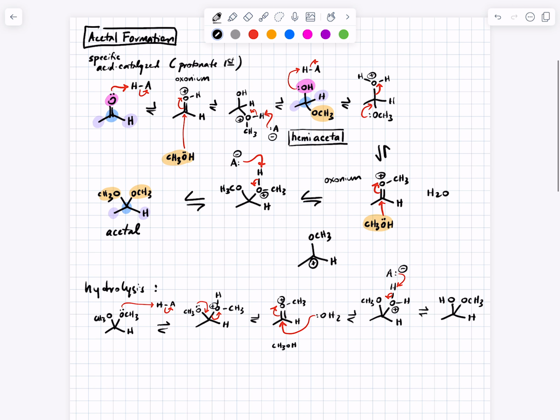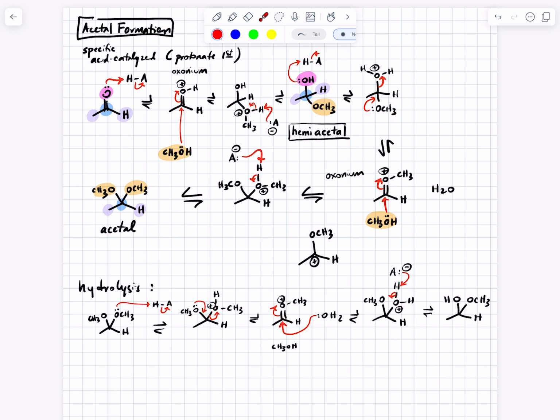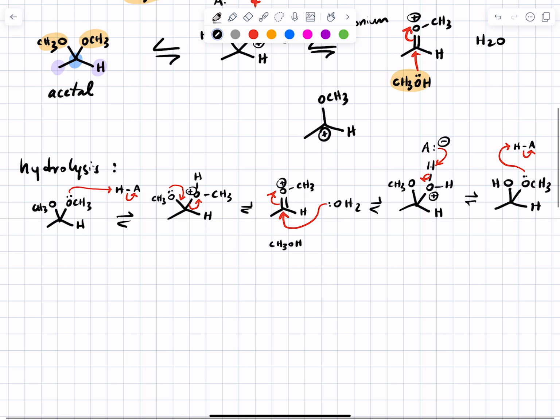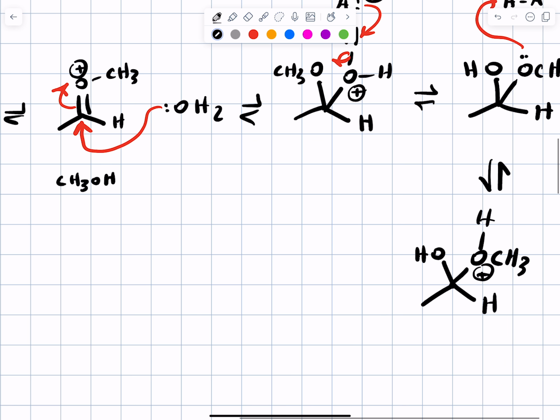To figure out what to do next, we consult the previous formation mechanism. We need to get this to this intermediate where it's the alcohol OR group that's protonated. So we'll simply use the acid that was present and regenerated in the previous step to protonate that OR group. At this point, you should start to be able to see the finish line. With the protonated OR group, we have converted that OR group into a good leaving group relative to a neutral OH. And so we will kick off that.